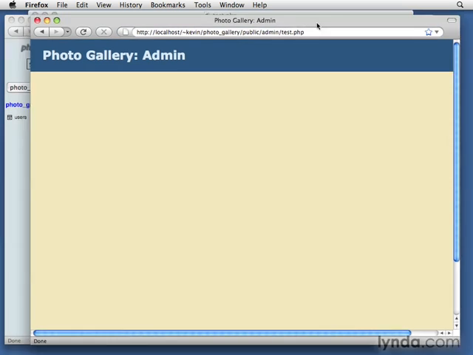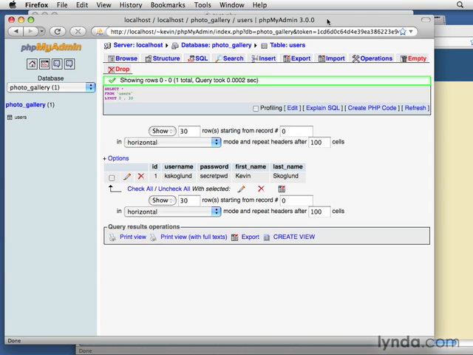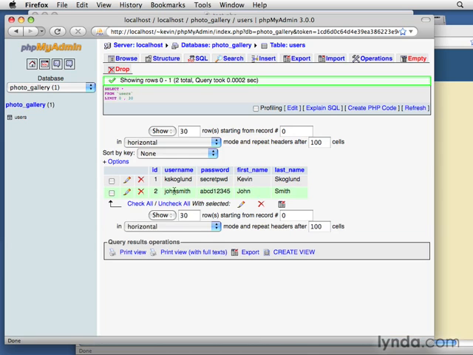test.php. All right, now I don't see anything on the page, but that's because I didn't actually echo anything back. It should have still made its entry in the database. And you'll see there it is, John Smith with the password that I gave it. Now, if you've written that create statement, then you should get the same result. If not, you'll want to go back and debug it till you get a similar result. In the next movie, we'll see how to code the update method.